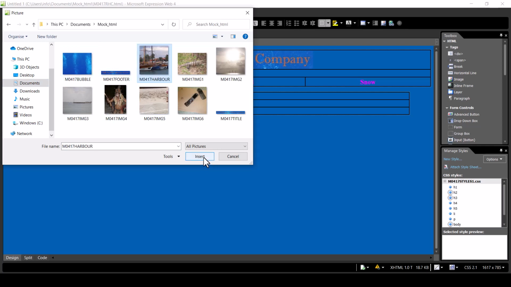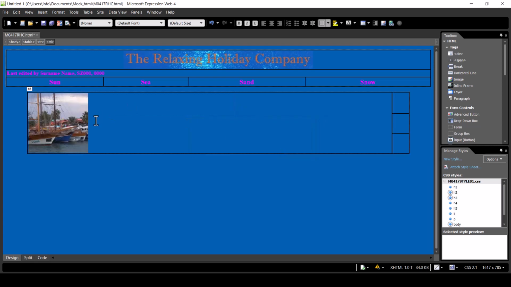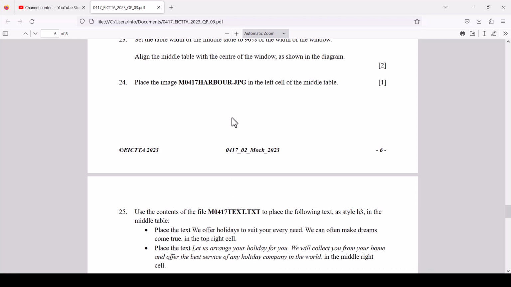We say insert. Each and every time we're inserting an image, please make sure that you type in the alternate text. So I have my alternate text, and here is my image. I'll go to the next instruction.